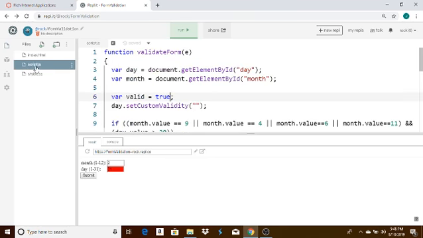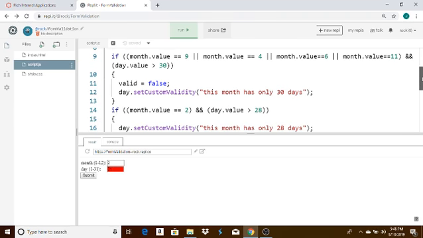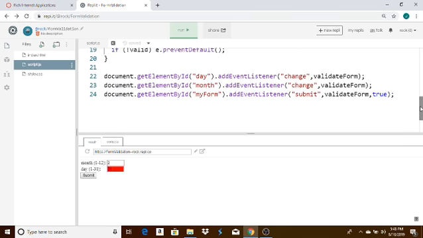I added some JavaScript code to check for the months that have 30 days and the month that has 28 days. There's no leap year code in this. Not necessarily useful for the example. So that code ran when I exited the cell, which fired the change event for that element.